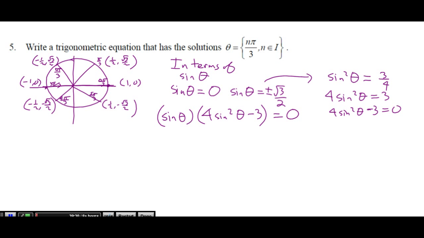So in terms of sine theta, this is two solutions, right? There's where sine theta is equal to 0, or where sine theta is equal to root 3 over 2. I mean, you could actually have ended up writing 2 sine theta equals root 3, right? So you would end up with 2 sine theta minus root 3 and 2 sine theta plus root 3, and you'd multiply them out and get 4 sine squared theta minus 3. Because we would never leave a root sitting in there. So what if we do cos theta?